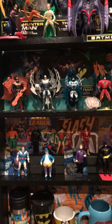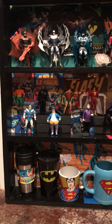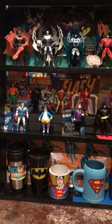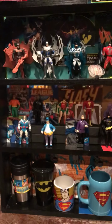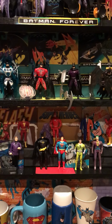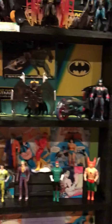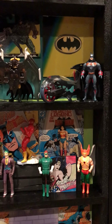And then down below, Batman, we've got the old Toy Biz. You know, Toy Biz was in competition with Kenner at the time, especially during their first Batman movie. So they actually made a line of what was called DC Superheroes. Came out in 1990 and lasted for about 1 full year, but it ended up being 2 different series. And again, if you'll notice, they used a lot of the same molds as the very, very extremely popular Superpowers line that had long since been canceled. So you see a lot of similarities, but when you get up close and notice, the figures are much different.